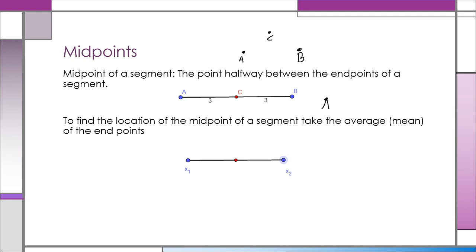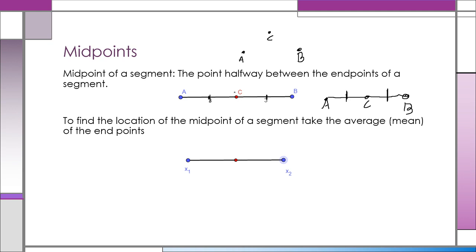Sometimes you'll have A, then point C, and then point B. And instead of writing the numbers, they put a dash mark on each segment, which means these two segments are equal. A single dash here and a single dash there means the two segments are the same length. So sometimes they won't mark it with a 3. They'll just put a dash mark on each, and that implies those two segments are equal, and thus C is in the middle, halfway between the two.